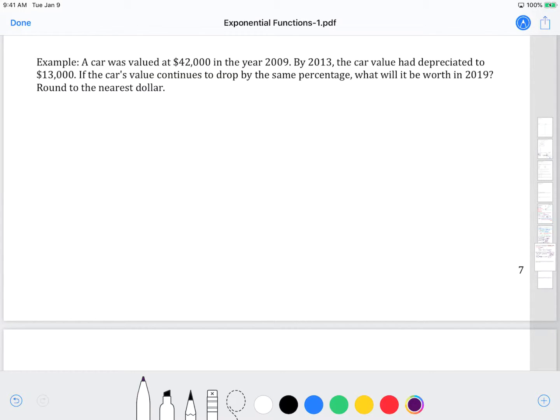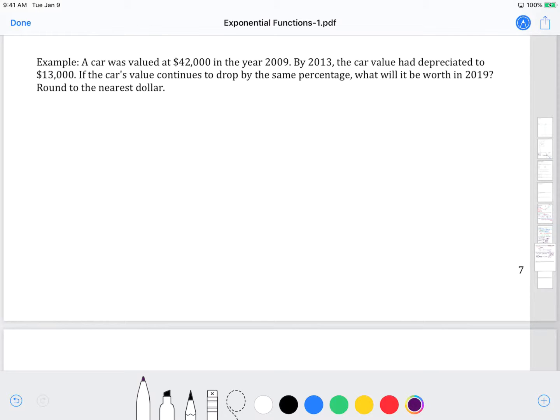Okay. And the next three examples, I wouldn't call them tricky, but you do have to be careful with your rounding because when you're dealing with such large numbers, you don't want to round as you go on each step. By the time you get to the end, you're going to have rounded so much that it's going to really throw off your answer. So you want to wait until the very end to round. Keep all the digits that the calculator gives you until the very end.